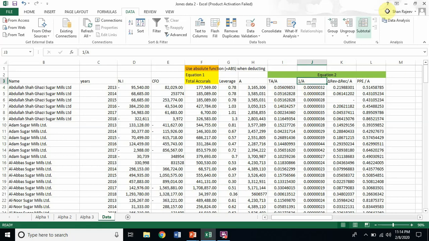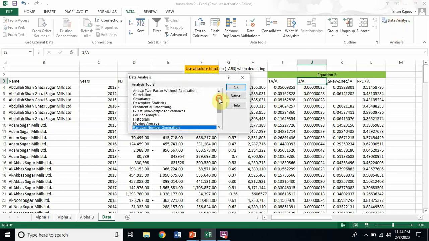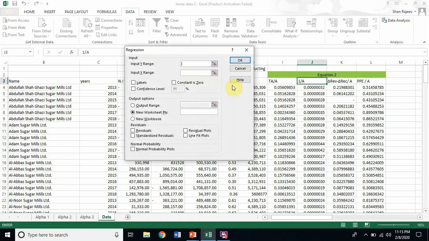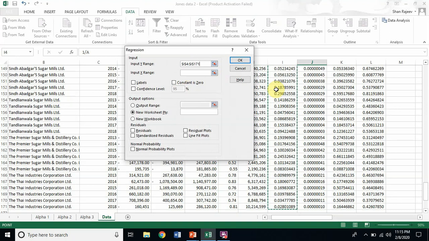So what we have to do is go to data analysis, go to the regression right here, click OK. Another window will pop up saying regression. Here you have to understand that Excel cannot run a multivariate model; for that you need more advanced statistical packages. So you input the Y range, which is TA divided by A, and you have selected. Please remember that it automatically fixes the column range, as you can see from the dollar mark, so you don't have to fix it.